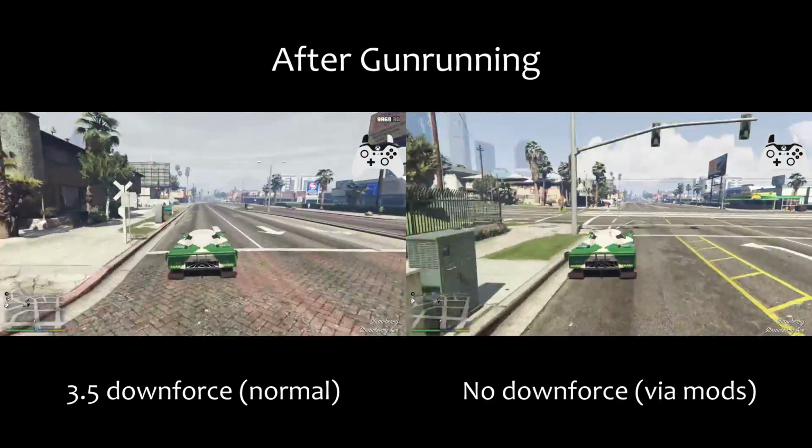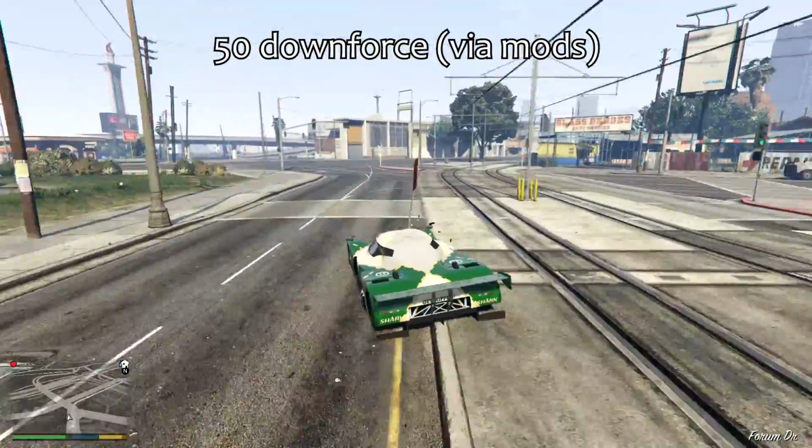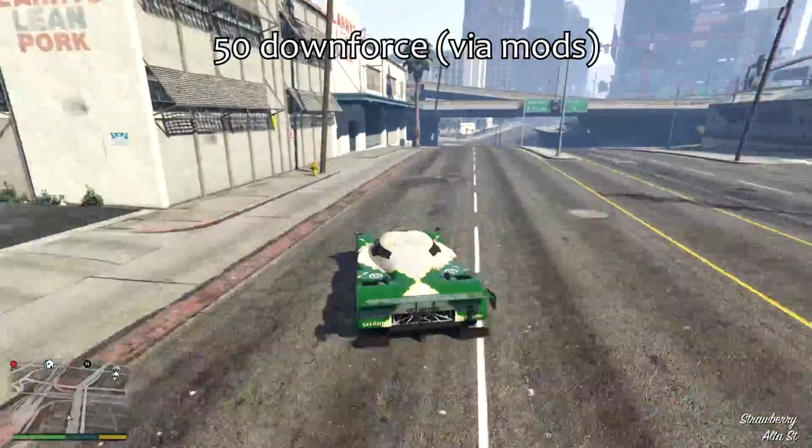The difference is something to do with the background aspect of the game. Some background function of downforce has been reduced to make it less effective. Whether this is a bug or whether this is intended, we don't know.